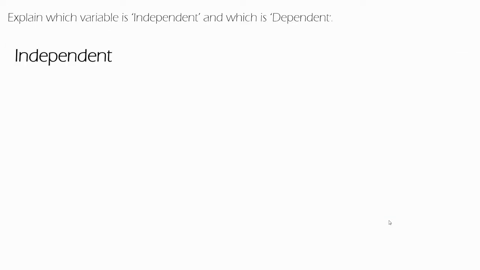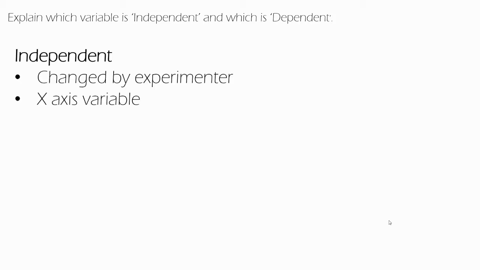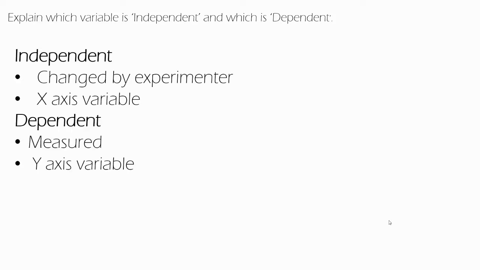In the full experimentation phase, we have to have an independent variable, which is the one manipulated by the researcher in the experiment. It's also the X variable. So when we have a good aim, we would find the effect of X on Y. So we're looking at the effect of the independent variable, say temperature, on the dependent variable, which is one we're measuring. So that's the Y variable. So if it was to find the effect of temperature on enzyme activity, X, the independent, is temperature, Y, the enzyme activity, is dependent.